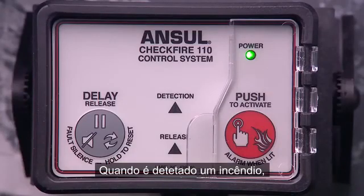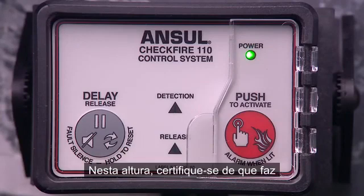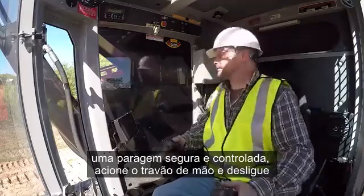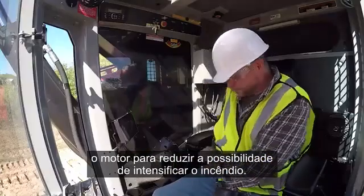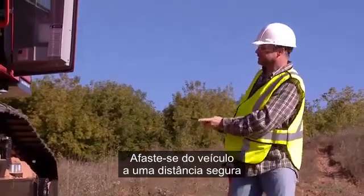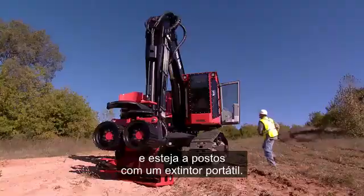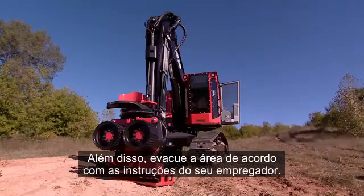When a fire is detected, the control module will provide an audible notification. At this point, make sure to make a safe and controlled stop. Set the parking brake and shut off the engine to reduce the chance of intensifying the fire. Then safely exit the vehicle by the most direct route. Move a safe distance away from the vehicle and stand by with a hand-portable extinguisher. Also, evacuate the area according to your employer's instructions.